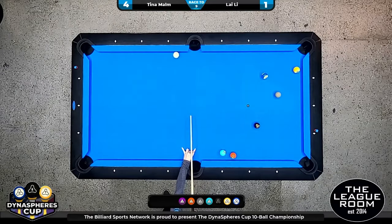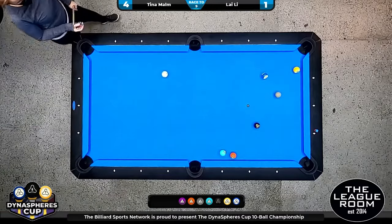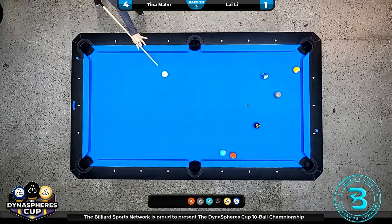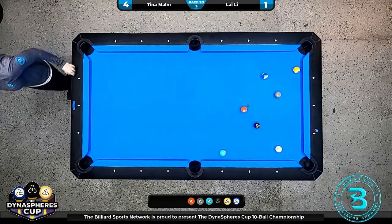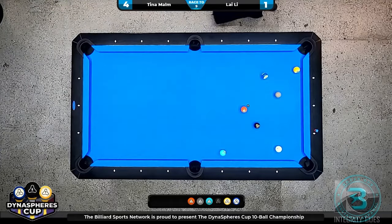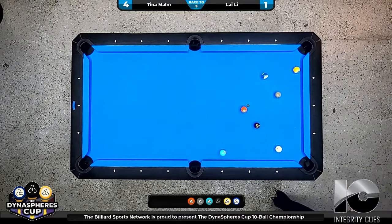See her just queuing up there with a high right. So I think safety is going to be the play here. Yeah, I mean, she's probably just going to thin this. That's perfect. I like that play. Plus the 8 as a blocker. The good part about that is she brought the 5 into play. If you're going to thin it, even if you get ball in hand afterwards, you still have the problem of the 5. What she's done there is she's brought it into open play.